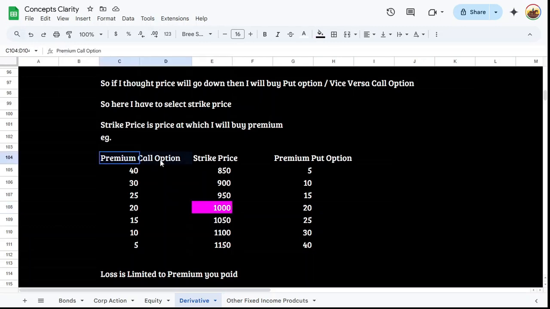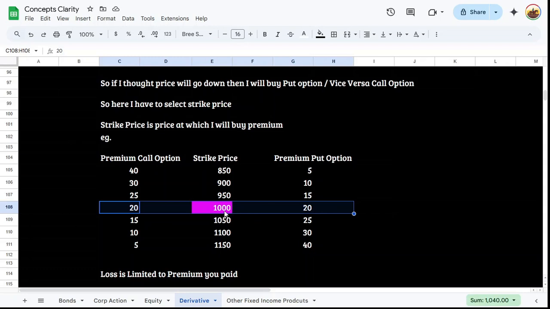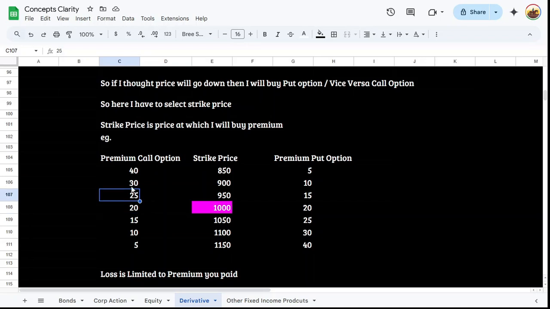I have noted three prices above and three prices below. For a call option, we have to pay a premium. I already told you that we always have to pay a premium. Let's assume for the call option and put option that at the current market price the premium is 20 rupees. If I assume that the market will go up, then I will buy this one. You can see the difference, the premium is high. Because we are buying a call option, we can focus here. If we assume that the market is going to go up, then this premium is going to increase, and vice versa.